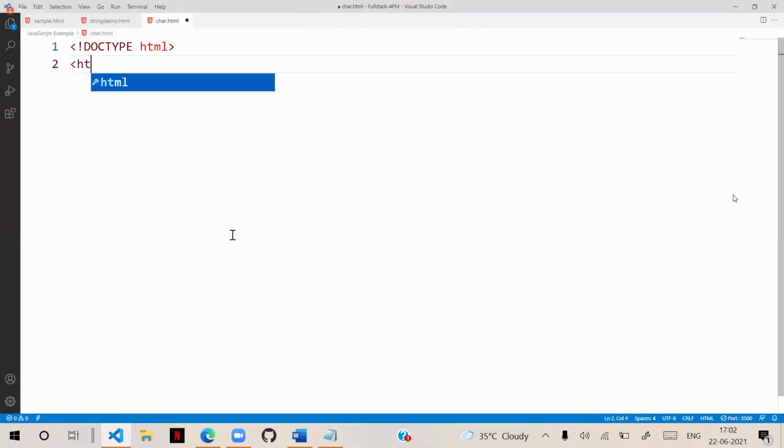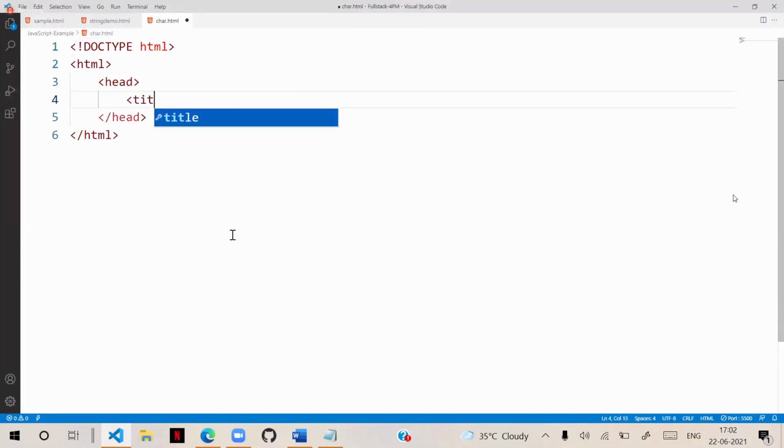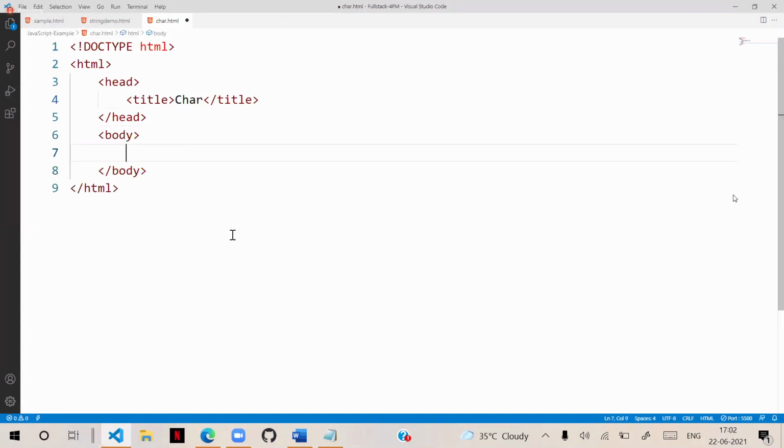Doctype HTML, head, title charAt. In the body, we have some username, or first we will see email, and I want to verify whether the email has an @ symbol or not, or whether it is starting with a specific character. We can know that. I will show you.